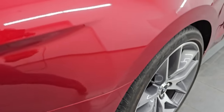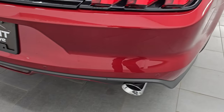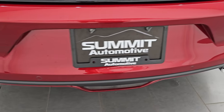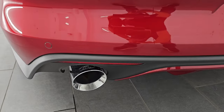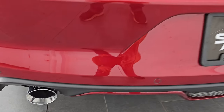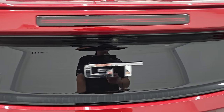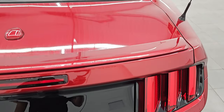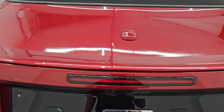Coming around to the back of the vehicle, the rear bumper is in great shape. You get the backup parking sensors — I didn't see any dents, dings, scuffs, scrapes, or cracks on there. This one has Ford Performance Exhaust — we're going to start that up and it sounds fantastic on this car. The back trunk fascia is in nice shape and the trunk lid — I didn't see any major dents or dings on there.